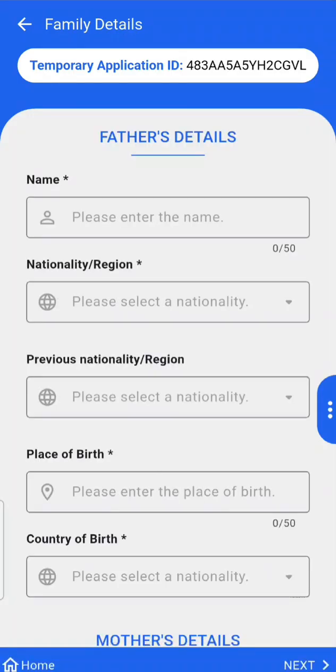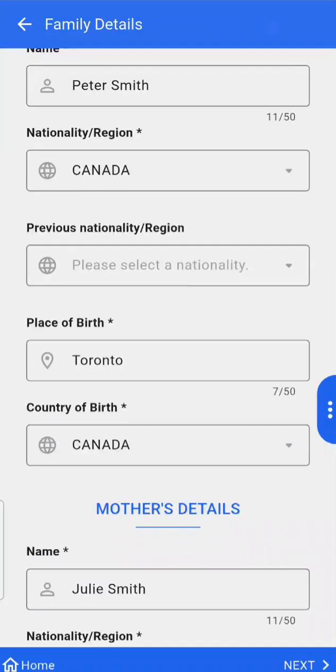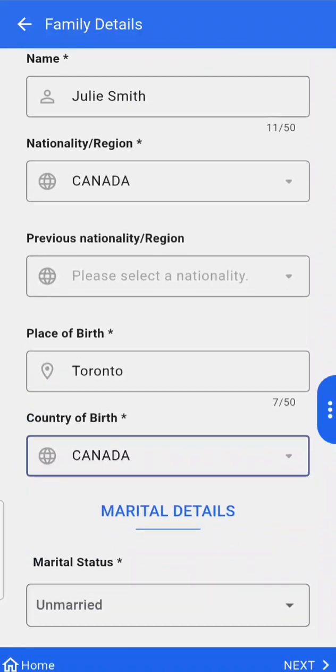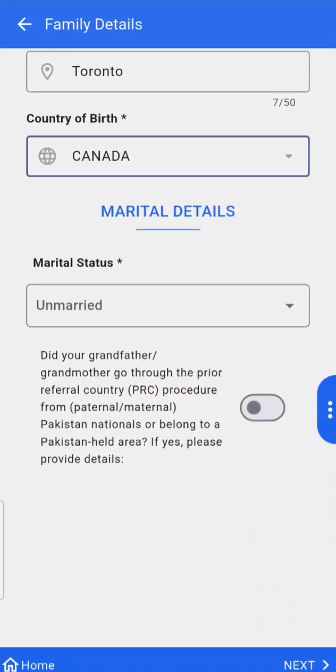Parent father detail. Okay guys, I put some sample details: father name, nationality, place of birth, country of birth, previous nationality, region if applicable. Marital status, I have selected unmarried. Did your grandparents go through the prior referral country procedure, Pakistan national or belong to Pakistan held area?